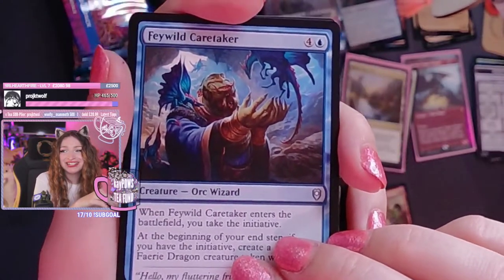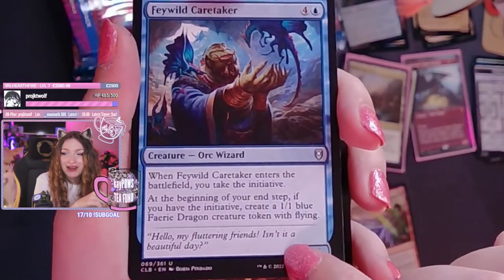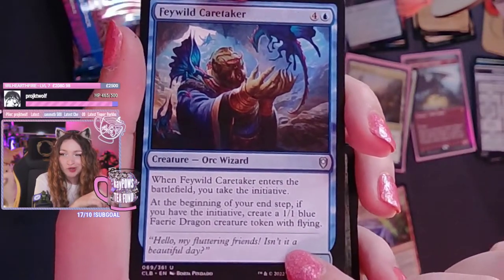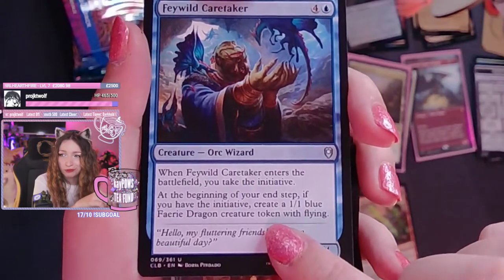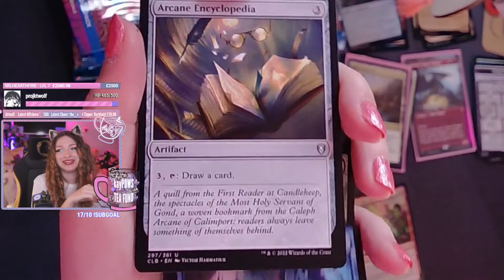Oh, look at this little orc dude with his little baby dragons. Hello, my fluttering friends. Isn't it a beautiful day? Oh, I love him. That is so cute.